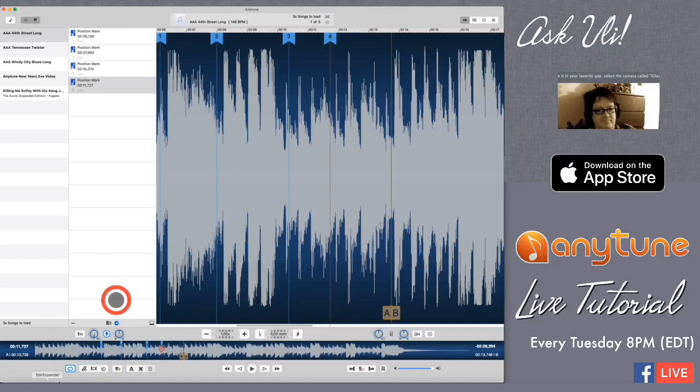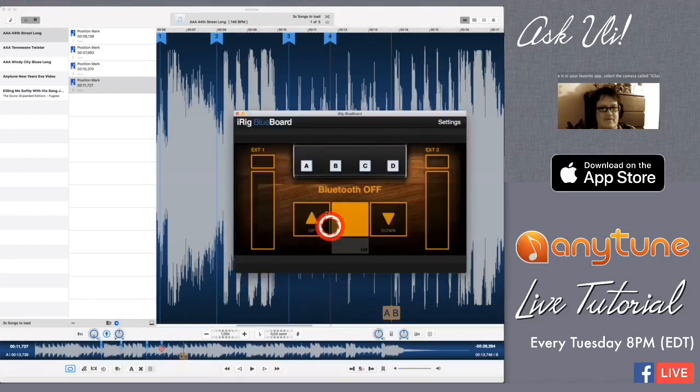So let me pull up the iRig BlueBoard app. This one you have to install before you can use the pedal, because it translates the Bluetooth information into MIDI, and Anytune needs MIDI to address certain functions to the pedals. It doesn't have to be Bluetooth. If you have a MIDI pedal, you can use control changes from the piano. You can put a split on a master piano for the last 10 keys, and then put, let's say, 10 different functions on the 10 keys, whatever you want to control. So it works with MIDI devices and with Bluetooth MIDI devices.